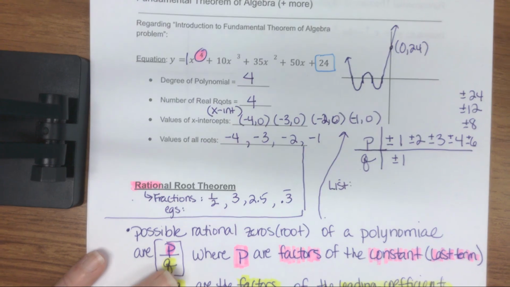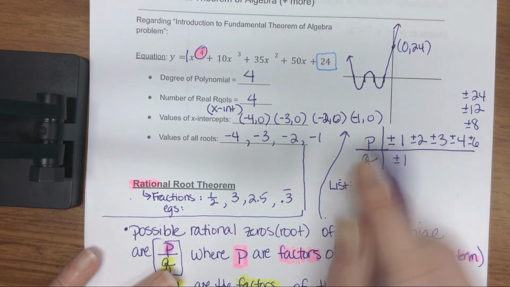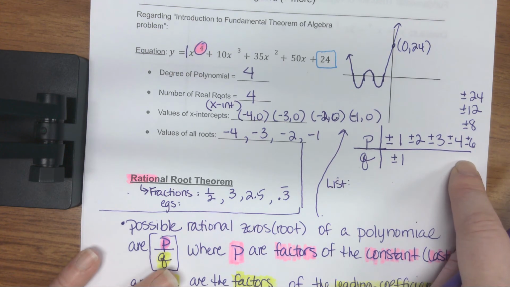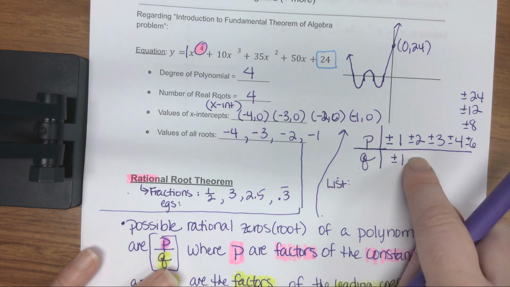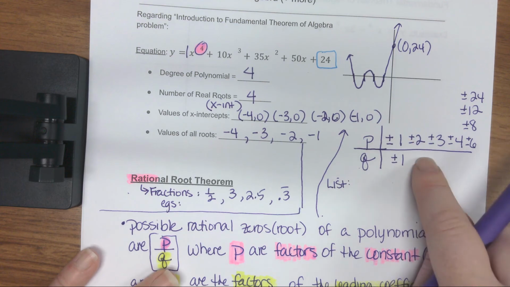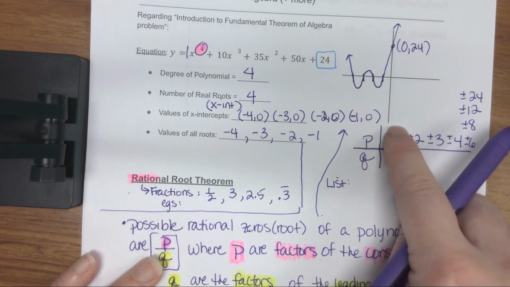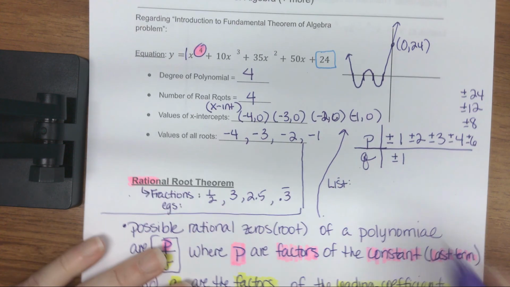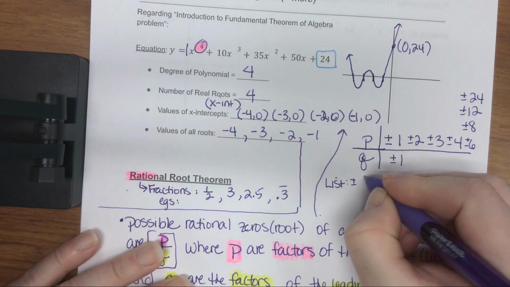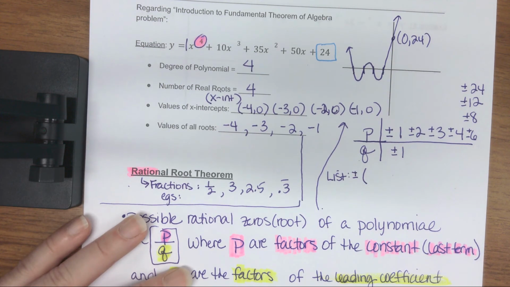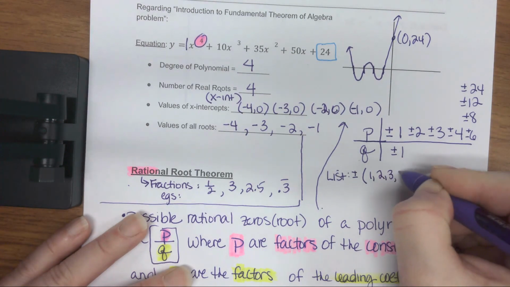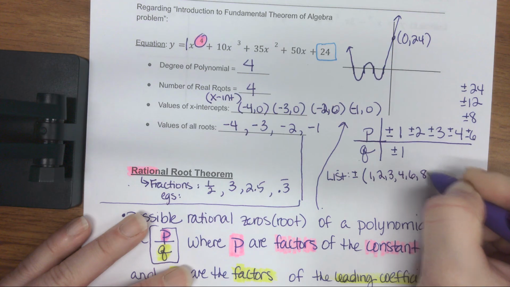So here's what my list is. So now we write our list. And for this one you might think, well, why do I have to write my list over again? Because you're dividing by 1, you really don't. But when there's another number on the bottom, then I would have to make sure I divide by those things. Here's the deal, guys. These only go on the top, so don't try putting them on the bottom. So the list of potential zeros were, I'm going to put a plus and minus in front so I don't have to write it out 15 times: plus or minus 1, 2, 3, 4, 6, 8, 12, and 24.